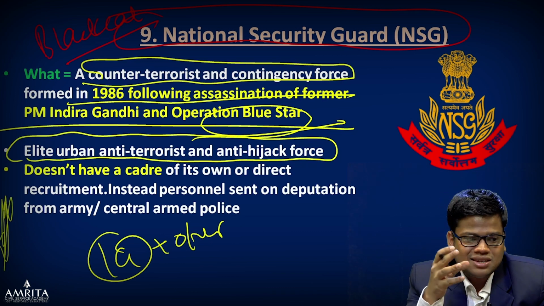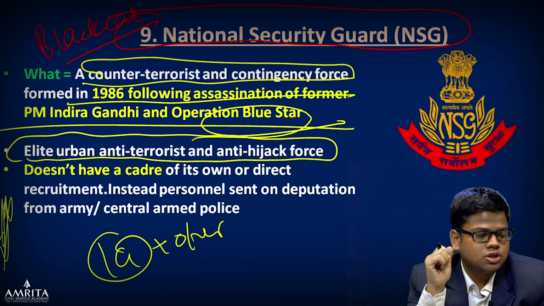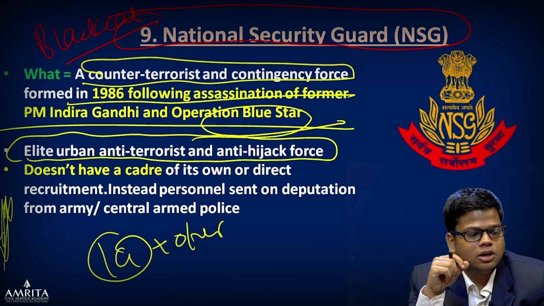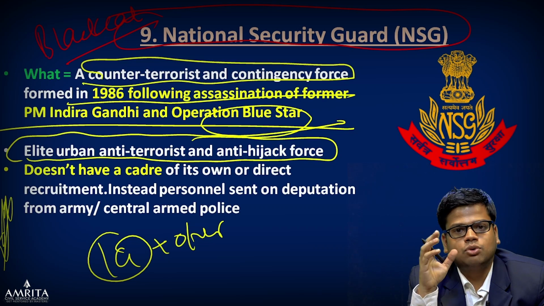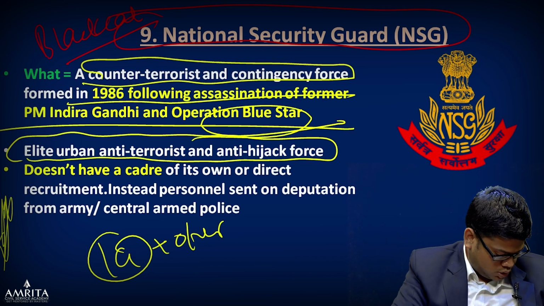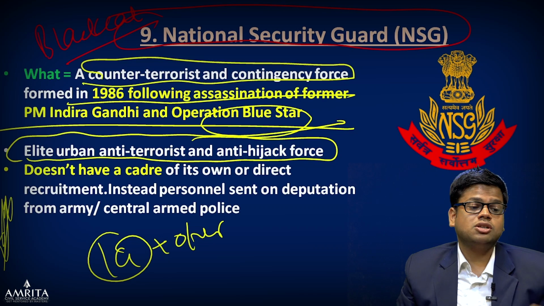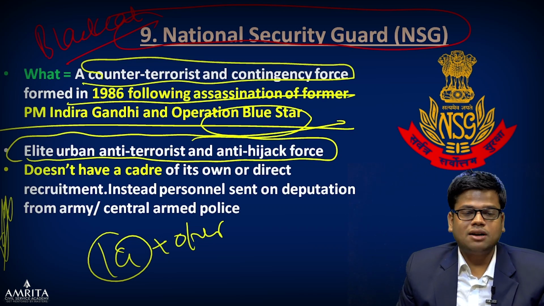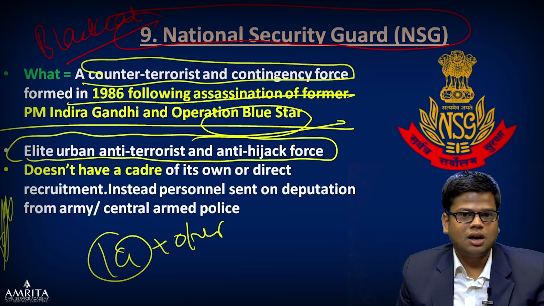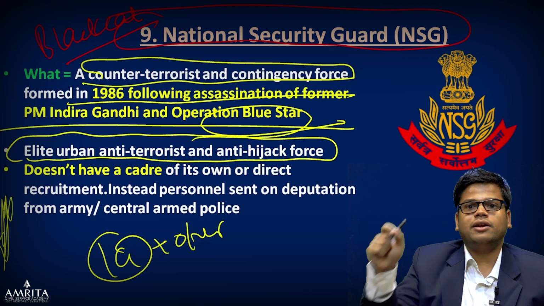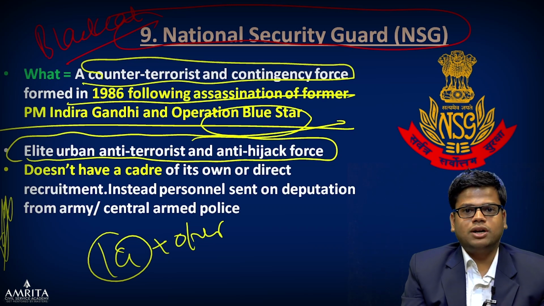So these National Security Guards will be pushed. They have the training and the capacity. It doesn't have a cadre of its own or direct recruitment. Instead, personnel are sent on deputation from the army or the central armed forces. That means there is no recruitment to this particular National Security Guard. Rather, people from the central armed forces and the army who are really good are picked up and then trained for the National Security Guard, right?